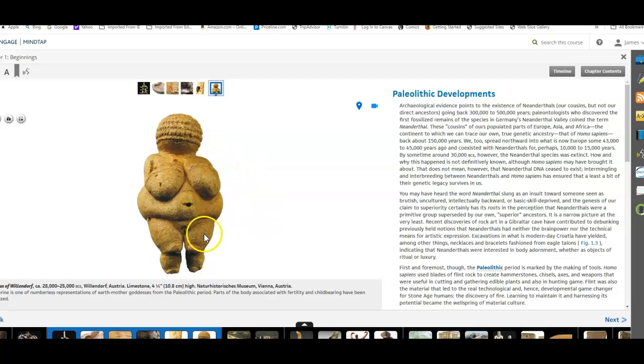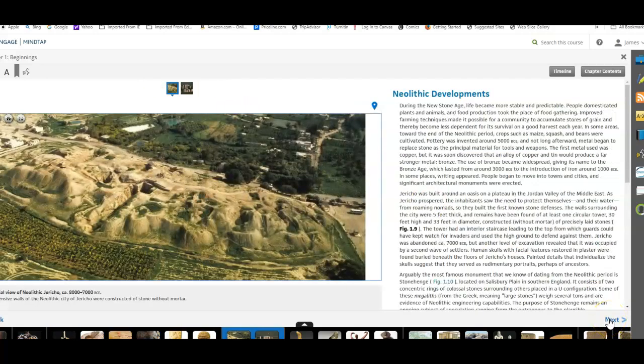But this is another little figure. It's called the Venus of Willendorf, where basically it was stored down and found. It seemed to be some sort of ritualistic figure. You'll see these are Neolithic again, new stone. This is the remains of Jericho. For those who are familiar with the biblical story, there was a Jericho. This is what it looked like, in the sense of the walls that were around it, as you can see.